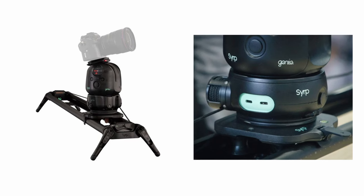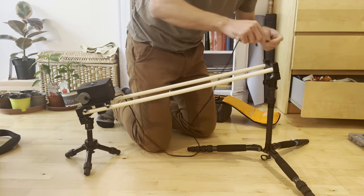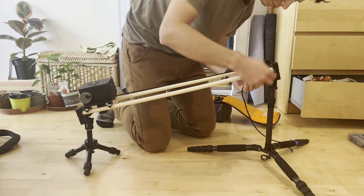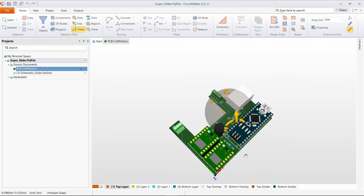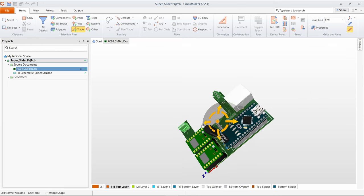I opted for this design in my build for a couple of reasons. First, the use of a single length of paracord instead of a loop of rubber timing belt made it much more easy to disassemble and reassemble. Secondly, by placing motors for linear movement and pan movement all in the same module that moved along with the camera, I could simplify the wiring between the stepper controllers, the stepper motors, and the Arduino microcontroller.